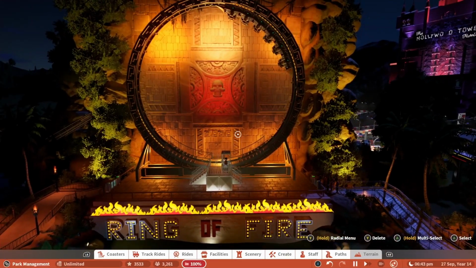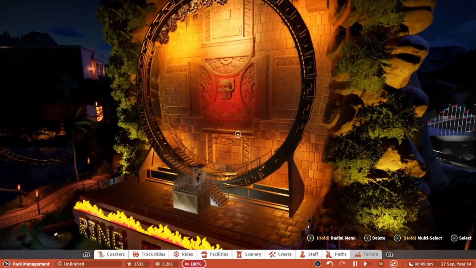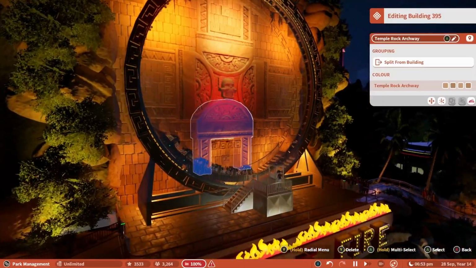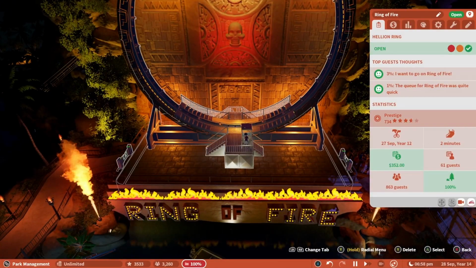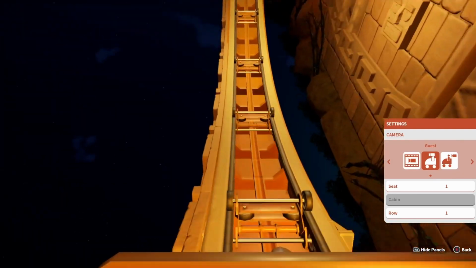It's the Ring of Fire. I don't think I'll ride this one. It looks terrifying, the amount of hang time that you get on this one, but amazingly themed. I have seen lots of temple pieces like this done before on the Steam workshop, but we'll take a ride on this one quickly so you can see all the different effects.